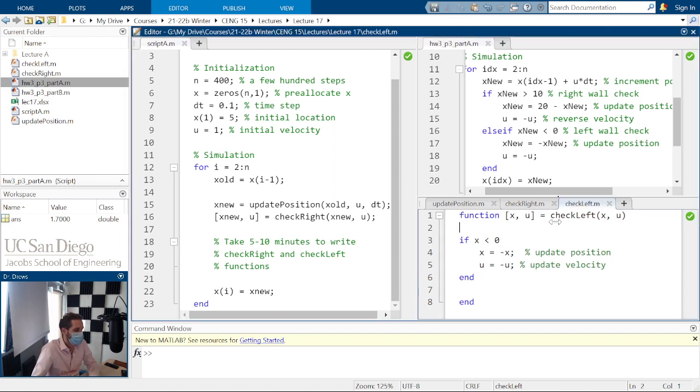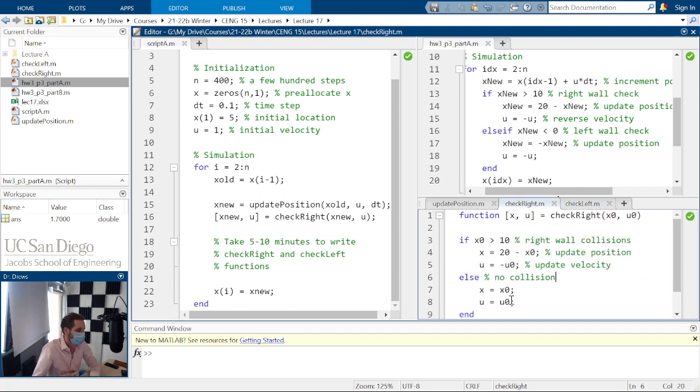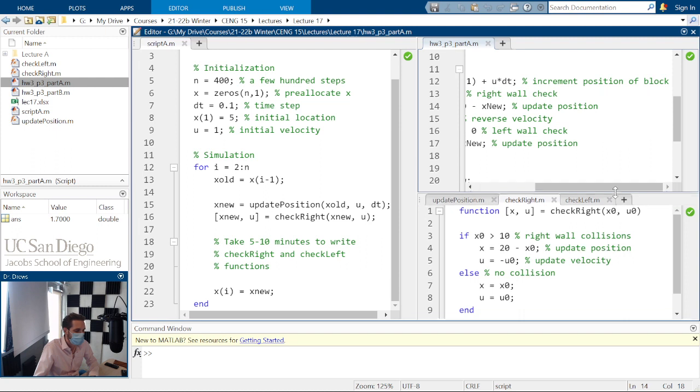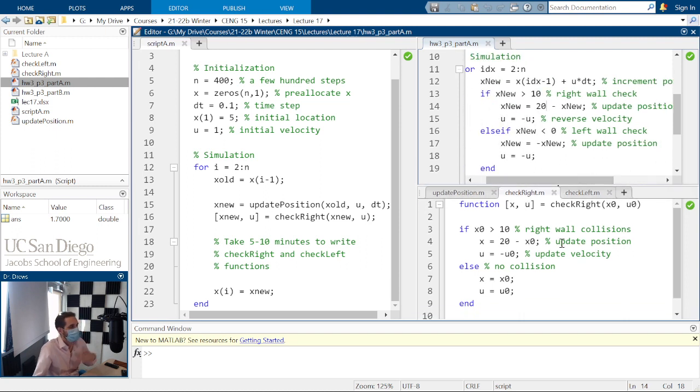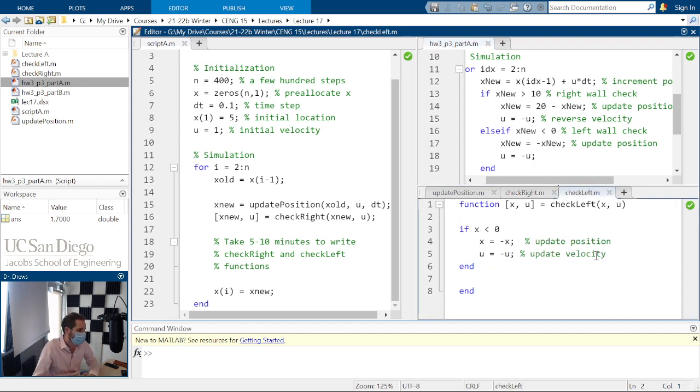Either one of these is entirely equivalent, right? Whether I do a check left like this and just pass stuff through, or I do a check right and explicitly define what happens in no collision, it has exactly the same behavior. So it only becomes a question of what makes more sense to me when I'm coding it. Do I like to always keep track of old versus new, or am I okay doing what might be considered a coding trick of knowing that it operates from right to left, and we'll simply update the values as it goes through?